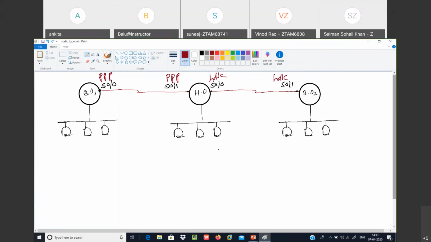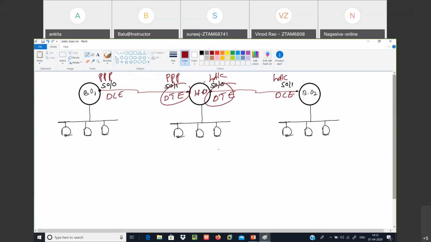If serial 0/0 of branch 1 is a DCE, then the head office serial 0/1 should be DTE. If 0/1 of branch 2 is a DCE, then head office 0/0 should be DTE. So here, both head office interfaces are DTE only. Yes, it can be, no problem.